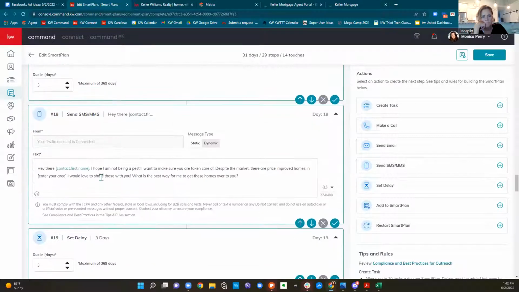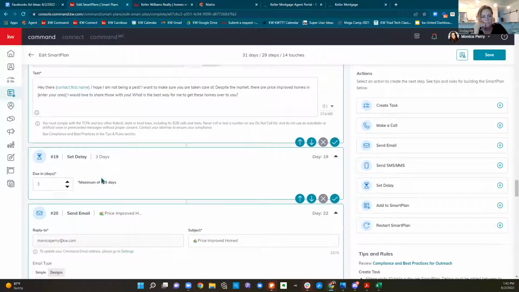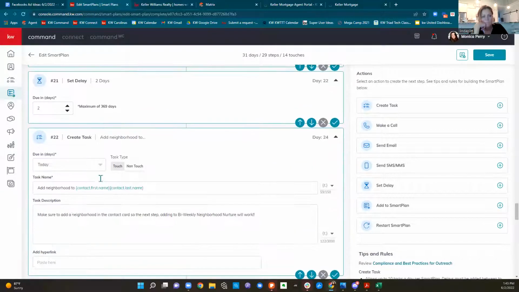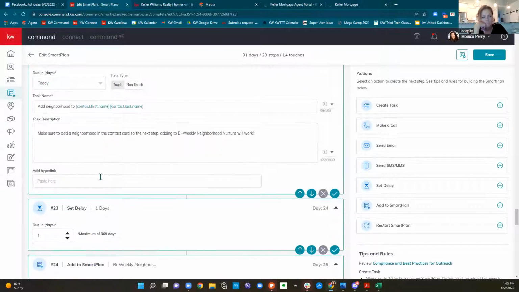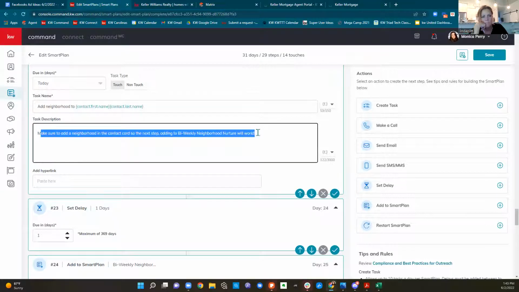Okay. Delay, text, delay, email, delay, right? Touch. This says make sure to add a neighborhood. So if my ad was based on Buena Vista, their contact would have automatically been made for me in Command when they clicked on my ad. This is a reminder for me to go into that contact, look at what they clicked on.